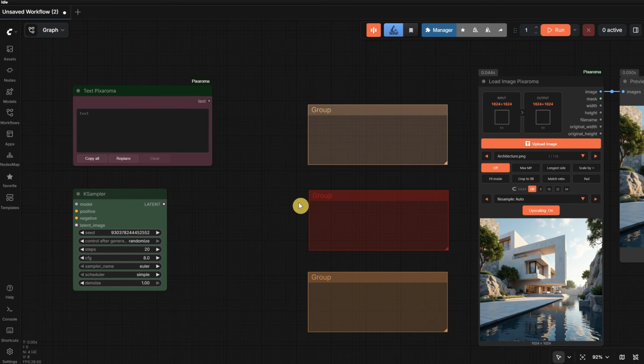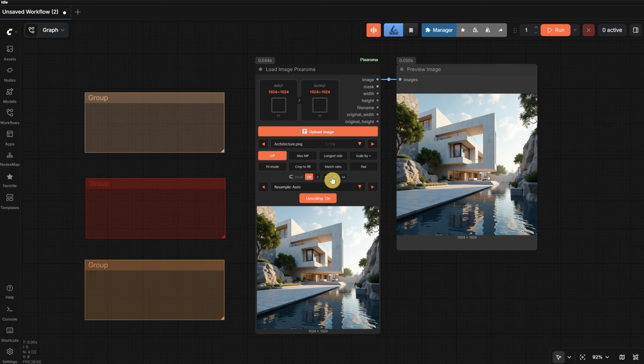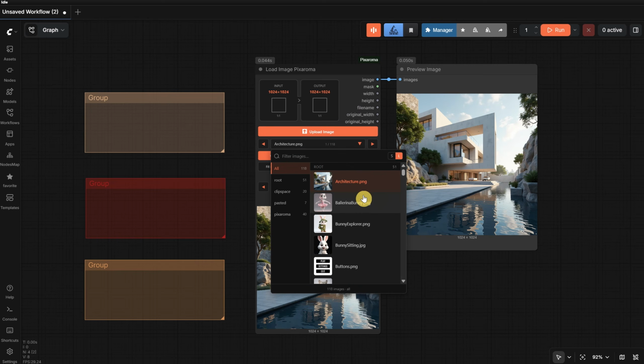And I did some changes to the Load Image node too. One thing to remember after you update Pixaroma nodes is that some things might remain in the browser cache, so you need to press Ctrl+Shift+R, maybe a few times, to clear that cache and see the node updates. You can easily see the input size and ratio and what it will output. If you click the drop-down, you can see the images in the input folder, but now with a small preview to see what each image is.